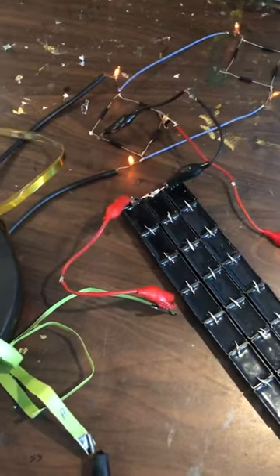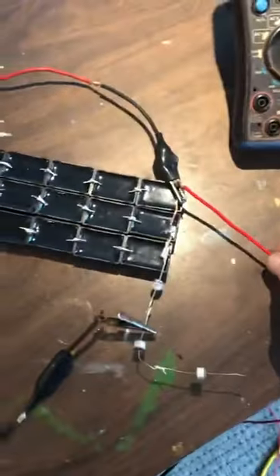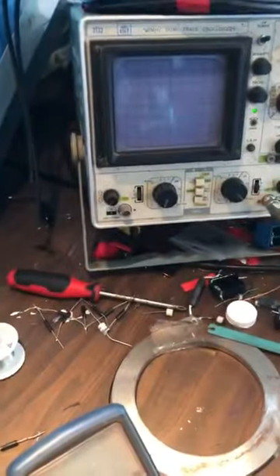Earth ground — I pull this earth ground off, and it completely stops. Minimal, minimal sparking. Disruptive discharge. I put this back on and it functions just awesome. 18 watts without it, barely going. Put that on — we're back in business. Take this one off: 16 watts, just the slightest bit of resonance, almost nothing on the scope. Put this back on and it comes back to life.